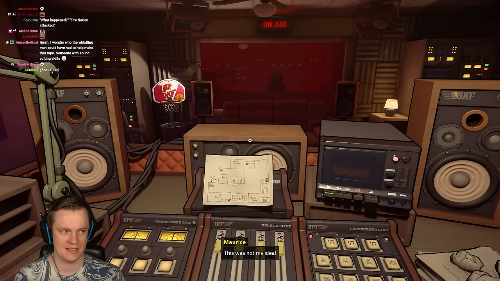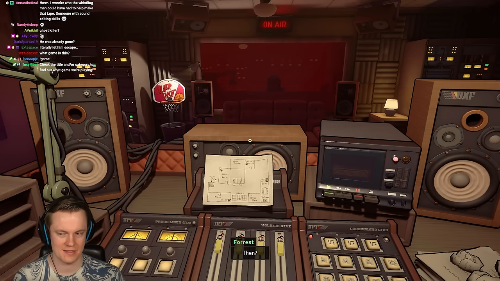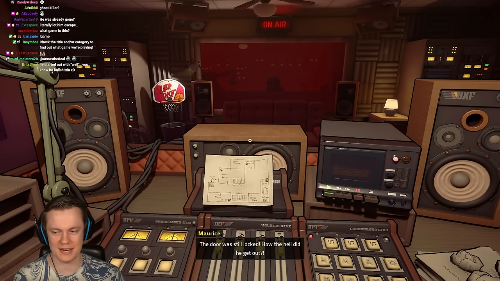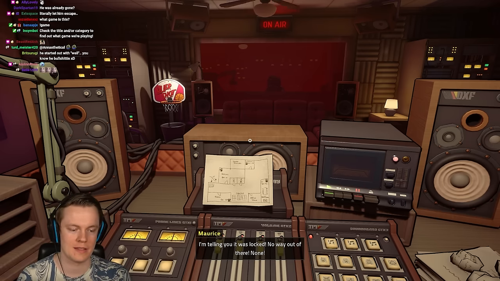This was not my idea. The guys just grabbed their weapons and unlocked the door. I braced myself and... Then? Then nothing. The room was empty. The door was still locked. It was not going to be that easy. Are you sure? It was locked. No way out of there.